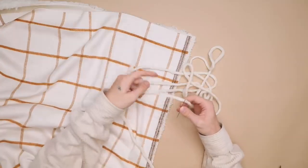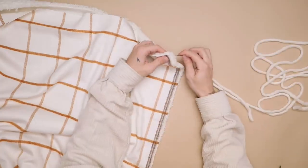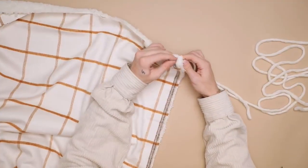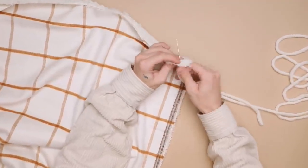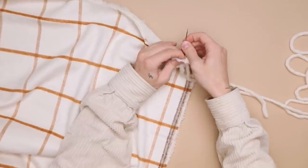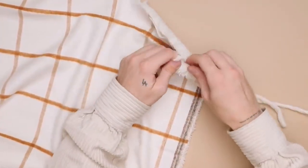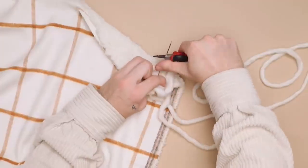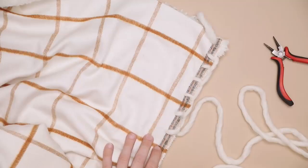So I ended up stringing on this wool roving yarn that I got at Joann, and I wanted to stitch the edge of this with a nice blanket stitch all the way around and just connect the two pieces of fabric. But as you can see here, I could not pull this yarn through. It would not go through at all, which I was so sad about. I even used pliers to try to pull it through, and I got a couple of stitches down the line, and I was like, you know what? I cannot recommend this to you guys at all.